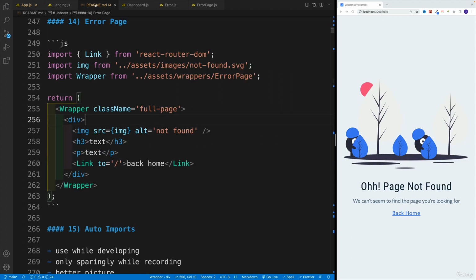Also, there's going to be some components where we have quite a few imports. And in that case, I'll simply take all of the imports from the README. So first, I'll explain why we're getting those imports. And after that, I'll just take them from the README and copy and paste.